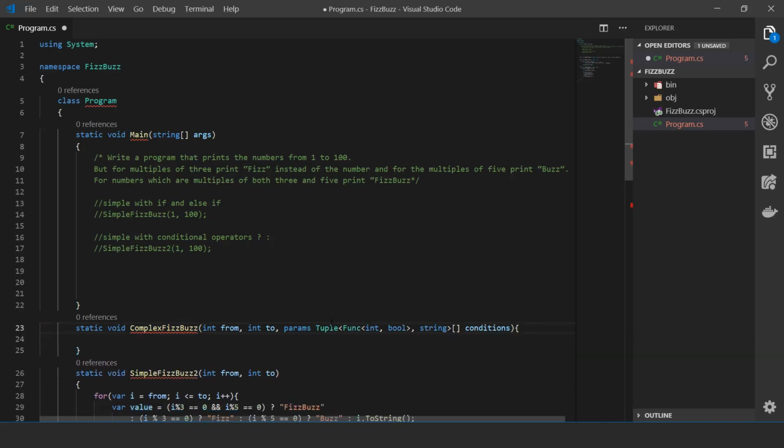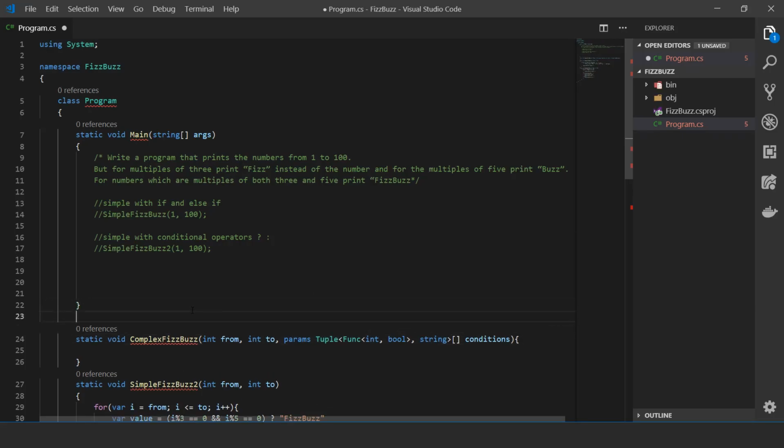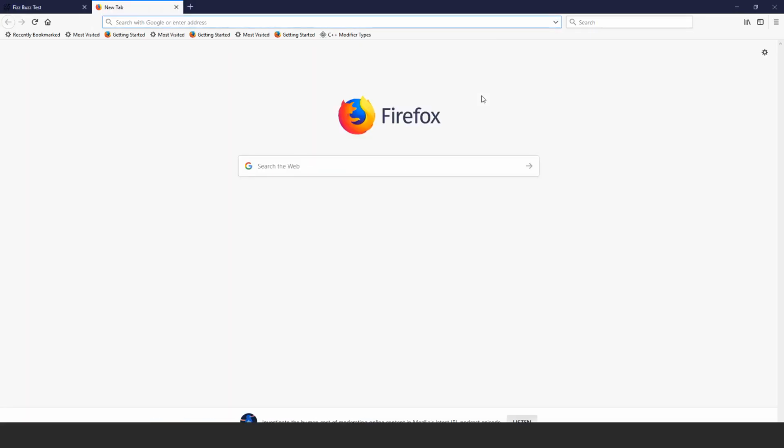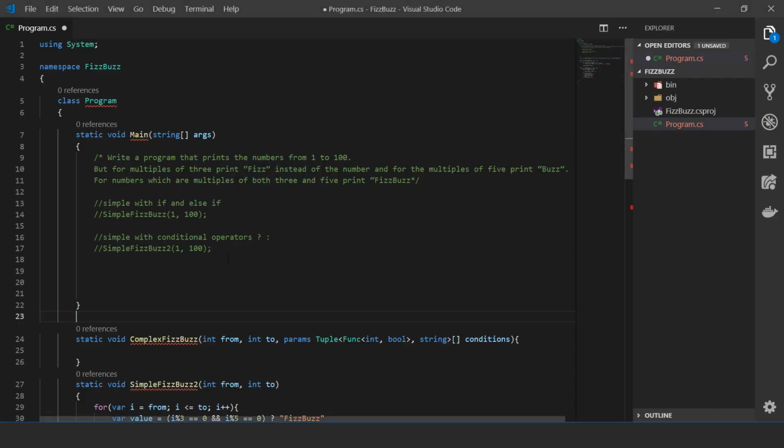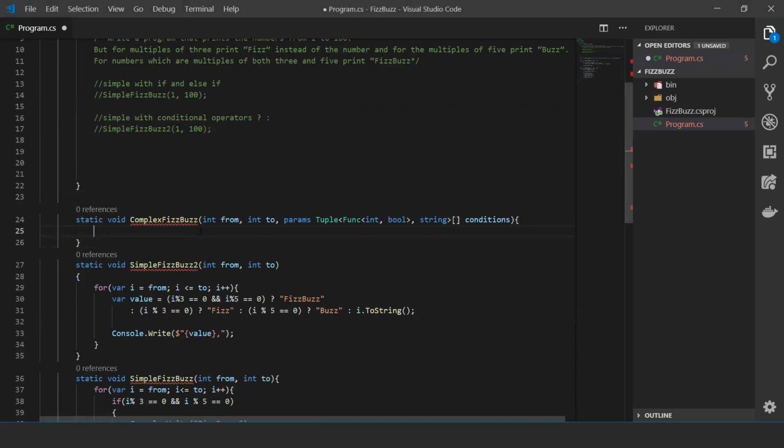If you don't know what a tuple is, that's a data structure that can contain multiple items. If we want to do it without a tuple, we can, I don't know, is it tuple or tuple, not sure. Let's see. Tuple. Okay, so it's tuple. Let's return here. So what do we need to do now?